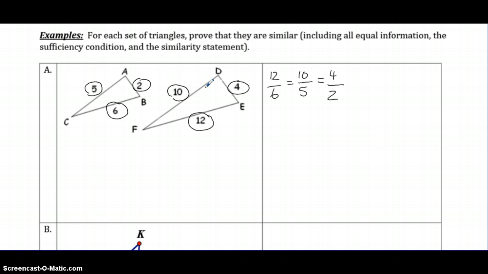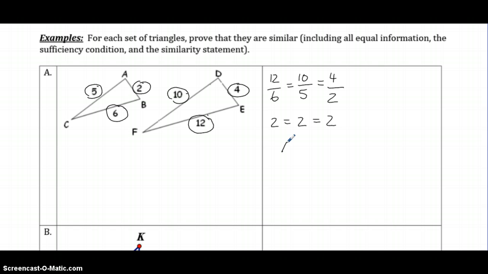And we've got 4 over 2. So you'll see that these three numbers are all on top, these three numbers are on the bottom. If I reduce each fraction, 12 over 6 reduces to 2, 10 over 5 reduces to 2, and 4 over 2 also reduces to 2.